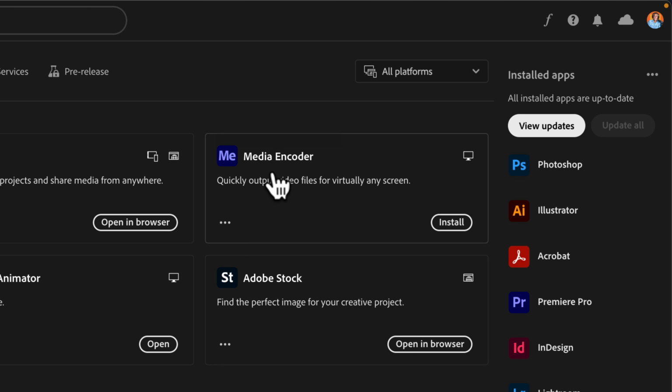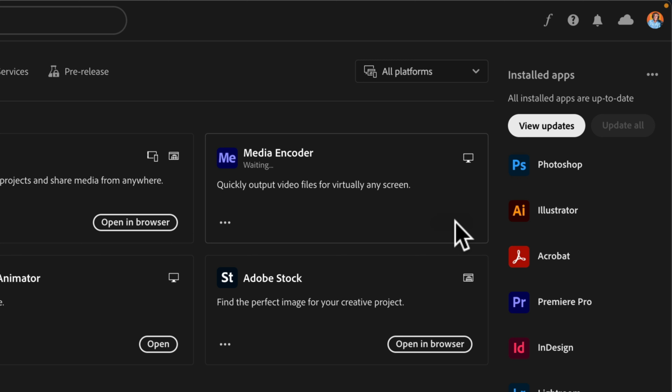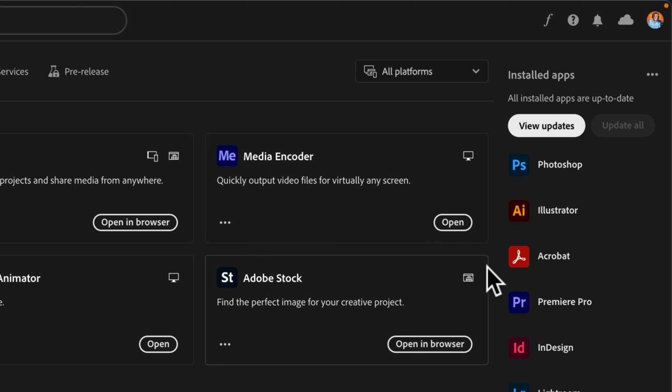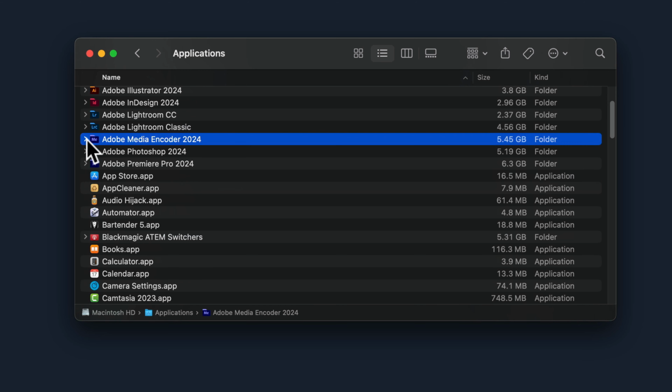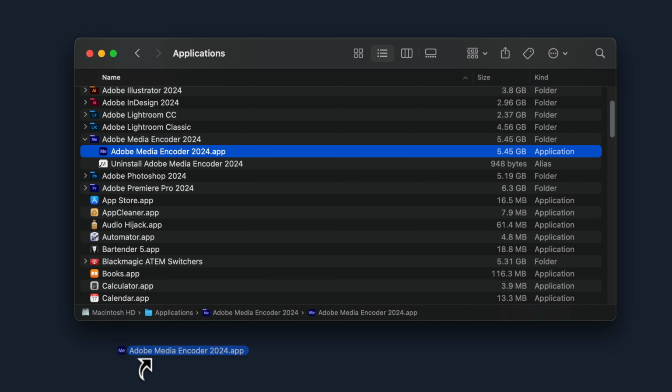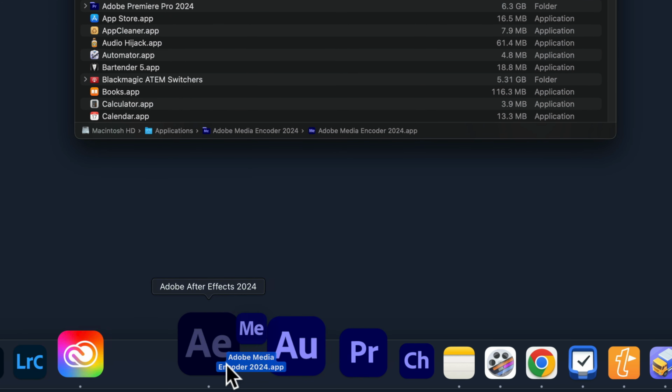If the application is not yet installed on your computer, the button will say Install. Click the button to start the install process. And when it finishes installing, you'll see the button changes from Install to Open. And you'll find Adobe Media Encoder along with your other applications. I'm just going to select the app and drag it onto my dock so it's easy to access.